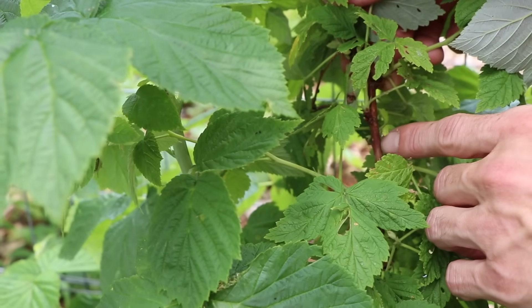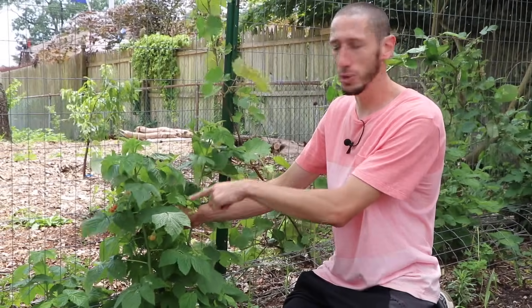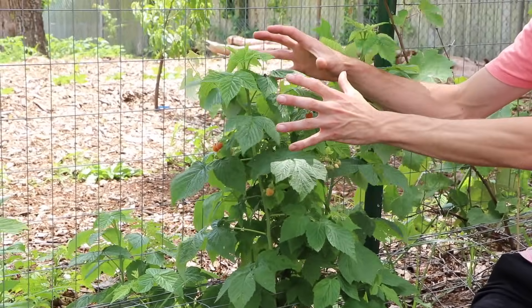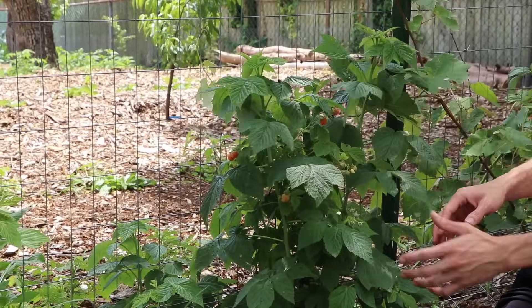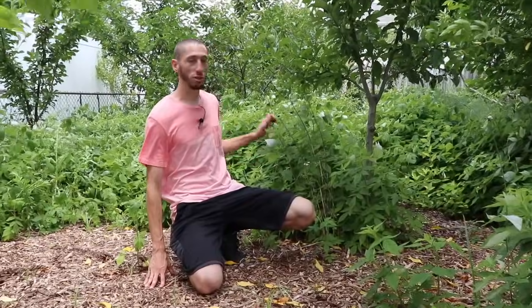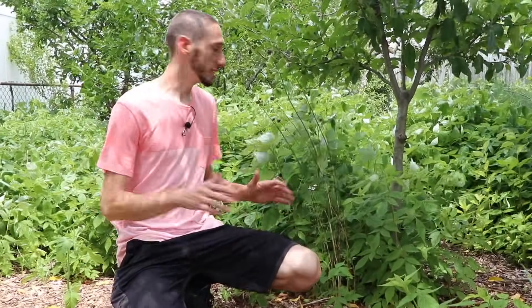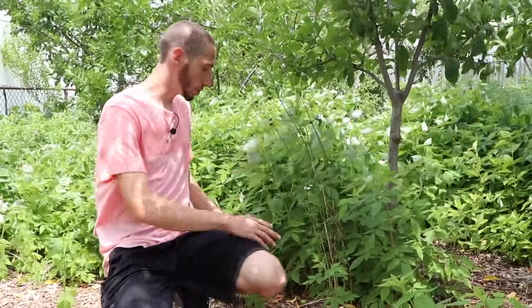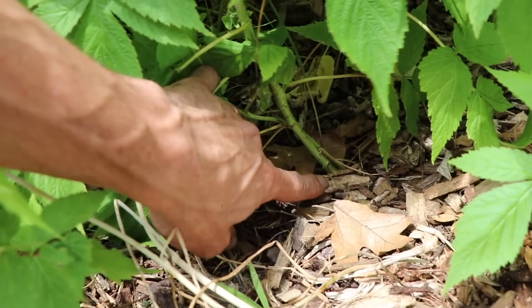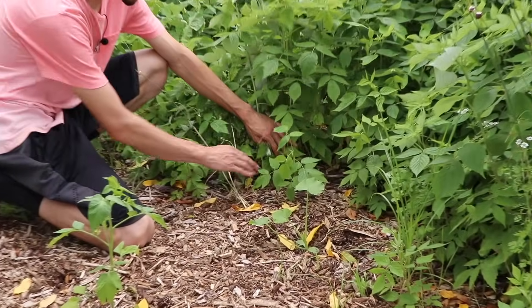You'll notice the old canes because of the brown stem and they'll be fruiting on the lower section. This two-year-old cane here has fruited twice. Next to it we have a one-year-old cane. In the fall this one-year-old cane will fruit at the top and give us a nice fall harvest. We could either decide to leave that and get a second-year harvest in the summer, or we can cut it down to the ground and just get one big fall harvest. Back in this section we decided to go for a large fall harvest — the way we did this is late in the season after fruit we cut them all the way down to the ground, flush at ground level. The best time to do this is usually mid-winter. If you go for fall-bearing raspberries, make sure you cut them low at the base when you dormant prune — you don't want side shoots sticking up as those will be weak plants.